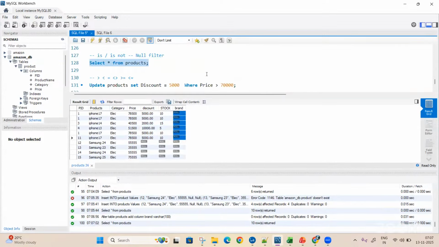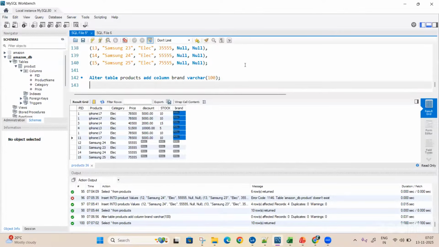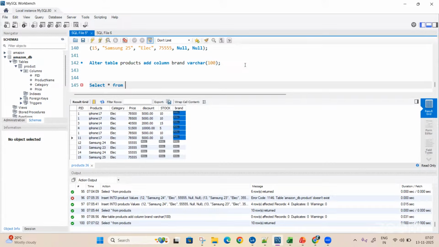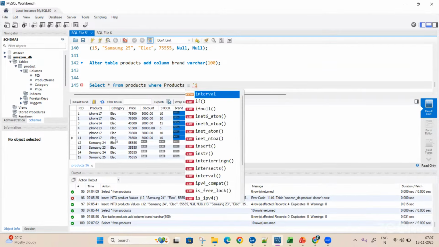Now, to update this particular thing, first let me show you with respect to a select statement. If I say select star from products where products equal to this particular iPhone.